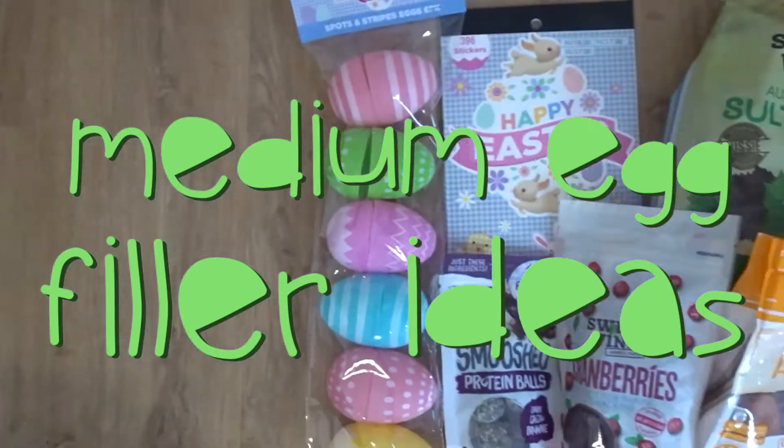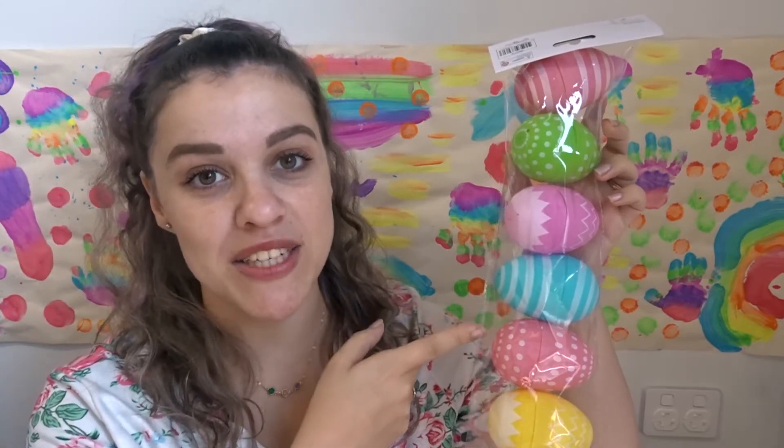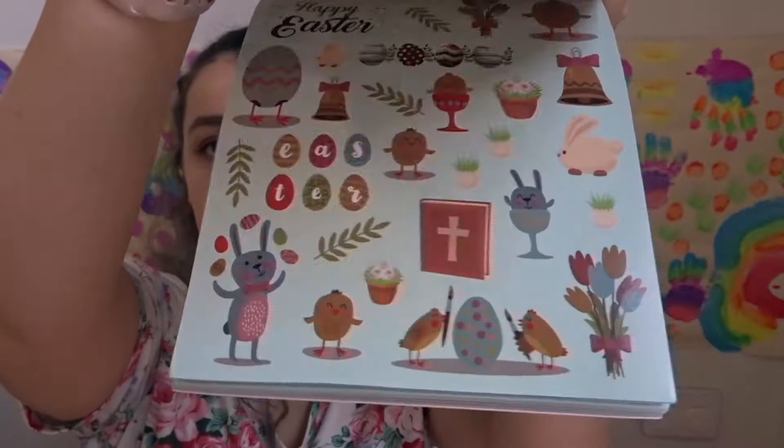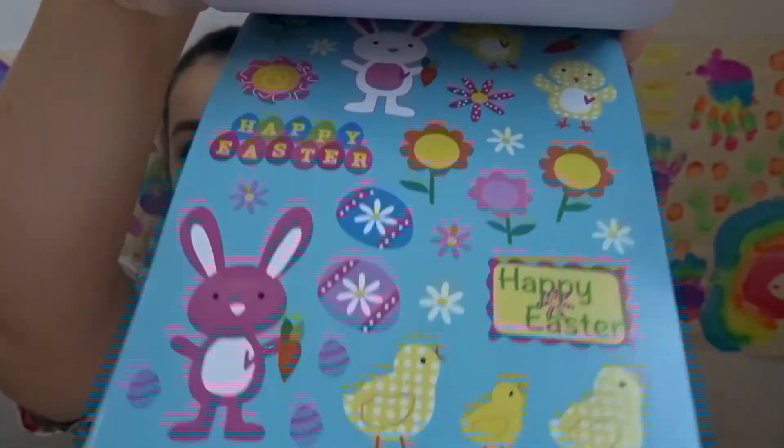This is such an easy filler for those little eggs and they weren't expensive at all. With our medium-sized eggs, because we're just having to halve the packet this year, the girls will be getting three eggs each. The plan is that they are going to get two eggs full of food and one egg that has got some rolled-up sticker sheets. This is the sticker book I picked up from Spotlight — it was on sale and it has so many great sheets of stickers and they're good quality. The girls are going to love playing with this, and I'm going to roll up a couple of sheets and stuff that into the medium-sized egg.